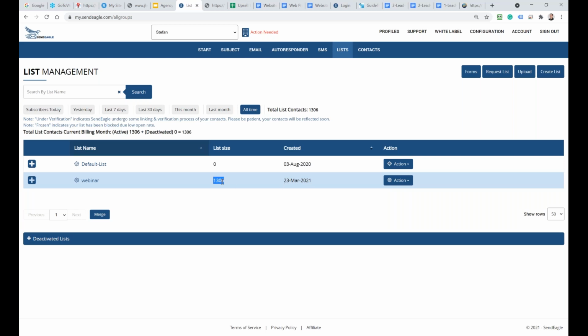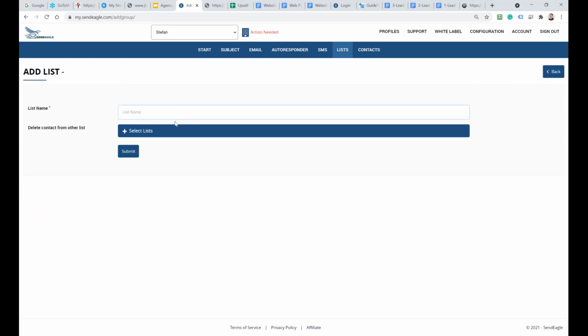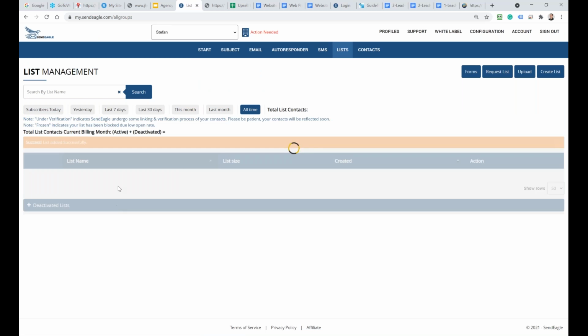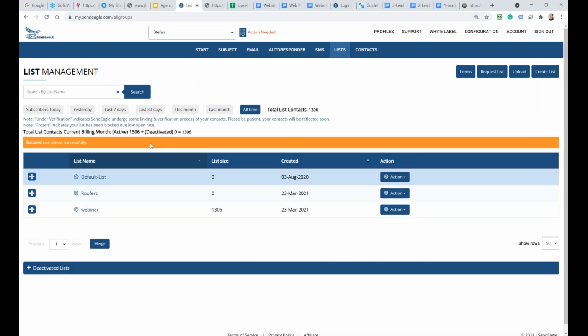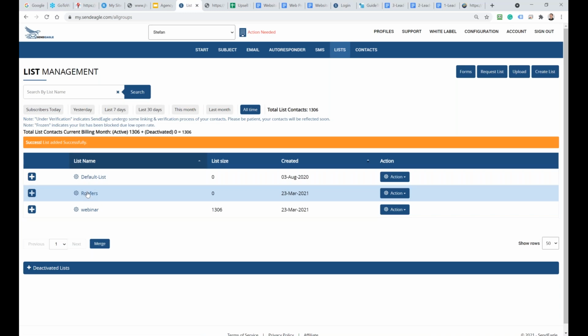I exported 1300 leads without downloading and uploading the leads, just from Lead Finder Cloud inside San Diego. Make sense? So you can create the list name here, create list, give it a name, roofers, submit. Now you have a roofers campaign. When you go to Lead Finder Cloud, you can select that roofers list.